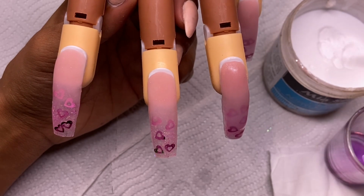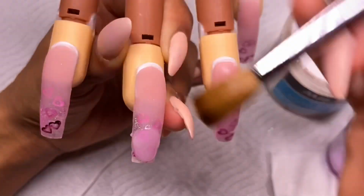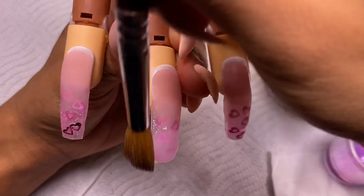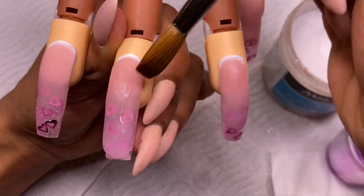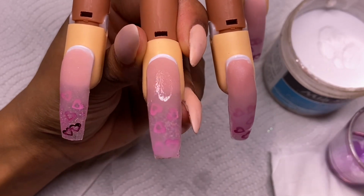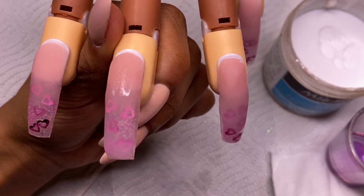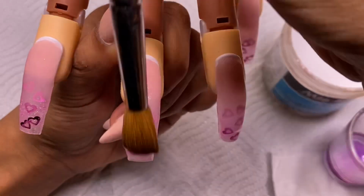On this nail, I felt like I needed to start at the tip first and feather it backwards just so I can equal out the size of the tip and the size of the pink part by the cuticle where we ombre'd already. So it's kind of like I'm filling in a space. So I'll drop my bead at the edge and I'll practice pulling it backwards so that it can level out.